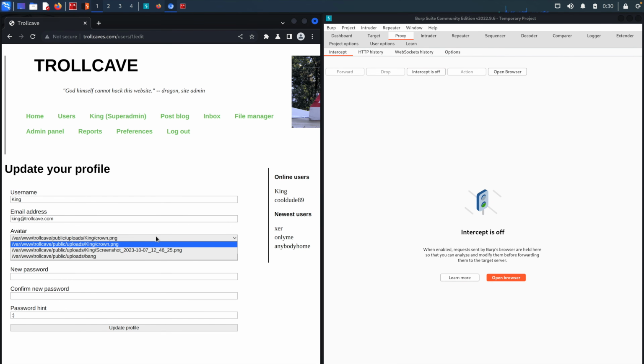And yep, as you can see, we have uploaded a file to a different directory on the website server. That is good news for us, but it's not good news for the developer of this website, because with this vulnerability, we are able to break out of the assigned uploads folder and put our files, maybe malicious files, wherever we want on the server.